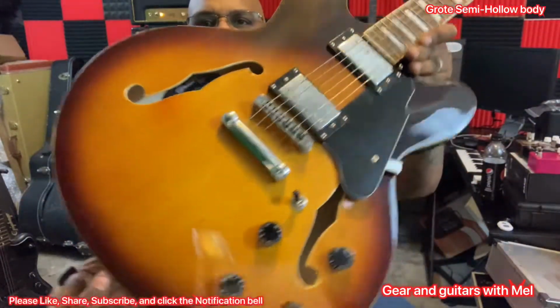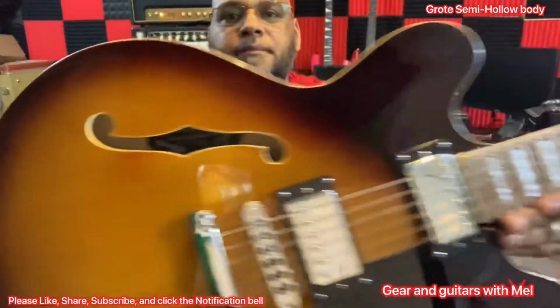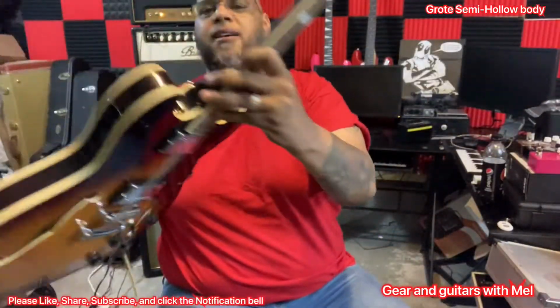My kid's already got some stuff on it, but what are you going to do? Look at that weird red spot right there. See that?